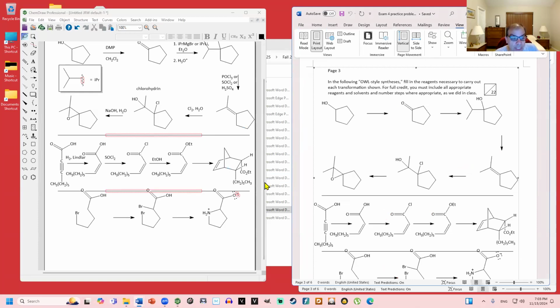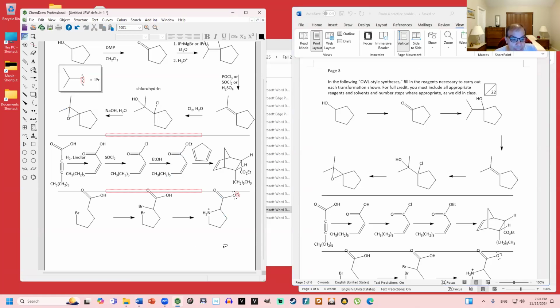And we talked about the types of dienes that will undergo a Diels-Alder reaction to make a bicyclic compound like this. And we notice in particular that the hexyl group and the ethyl ester are cis to each other. They're both pointing down. They're also cis to each other in this compound, which is going to turn out to be our dienophile. And it would be a good dienophile. It has an electron poor atom attached to the alkene portion. So the part that's missing is cyclopentadiene. And cyclopentadiene will do a Diels-Alder reaction with that dienophile to give that Diels-Alder adduct.